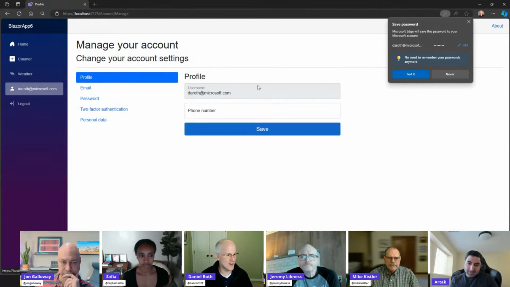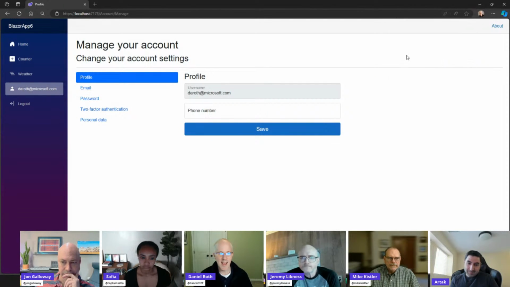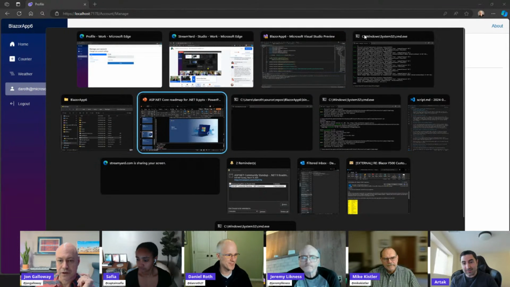So we're logged in, got all the user profile information as well. And you could run the CRUD scaffolder on this as well to add some data based off of your EF Core models. That all now is fully shipped and supported. But I think we've shown that before, so I'll skip that demo.